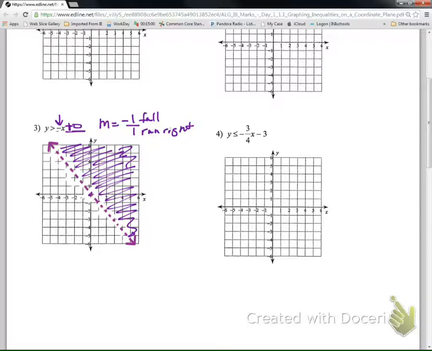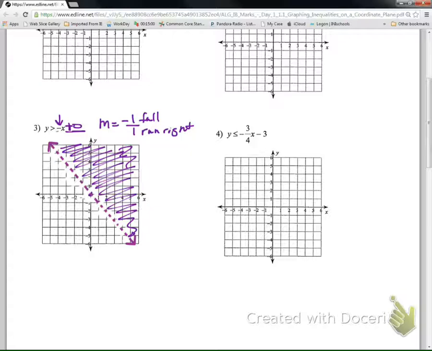And that's it. What that shading and those lines represent is all the possible solutions to the inequality. As long as it falls anywhere on a shaded area or solid line, it's a solution. When you have a dashed line, it means that it can go all the way up to that dashed line, but not directly on it or any point that falls on that dashed line.